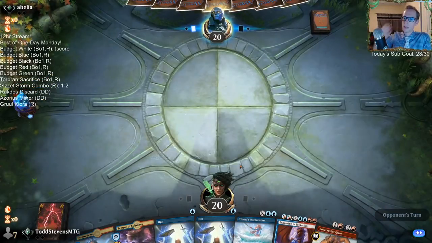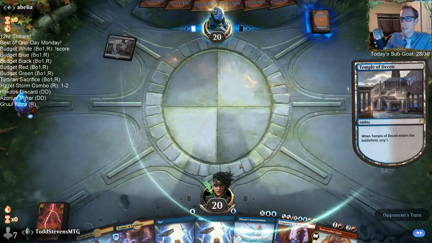So one and two. What are we playing against? It's good to know what we're playing against before we start doing all this scrying. All right, control deck.